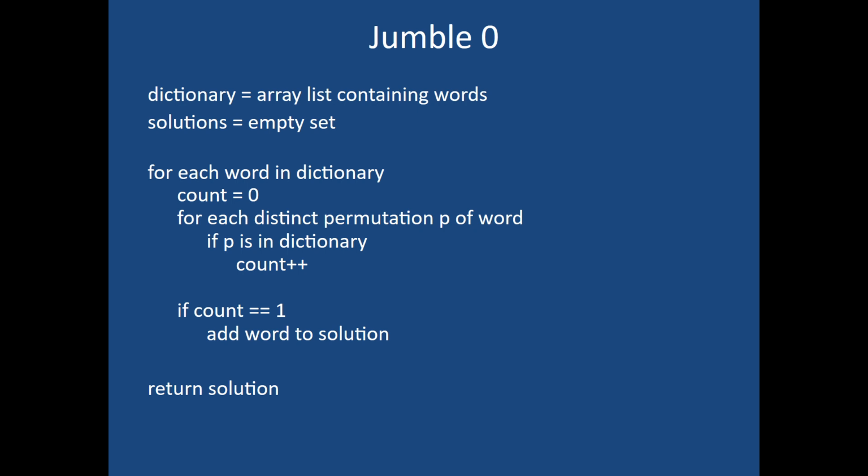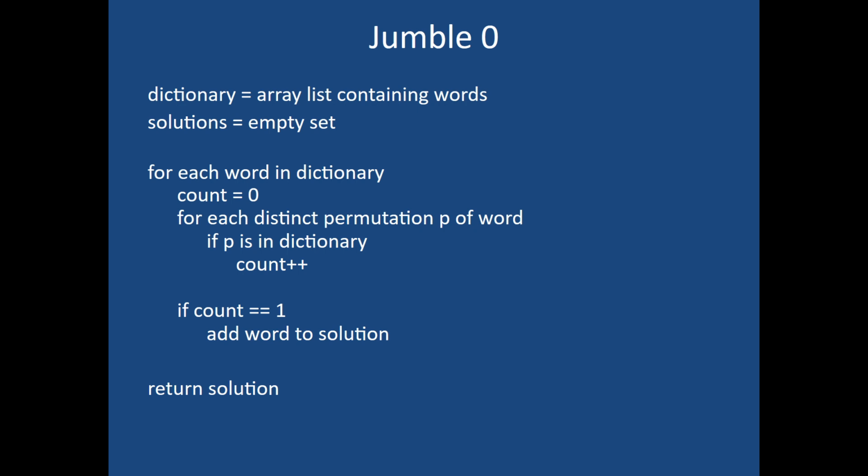But let's suppose we live in a world where we think of other applications for this beyond the Jumble game. Maybe we're working in genetics and we're interested in permutations of the letters G, T, C, A in your DNA. Imagine that your dictionary can be huge, massive, the genomes of everything on Earth, and the sequences can be really long, so lots of permutations. In that case, efficiency does become a concern.